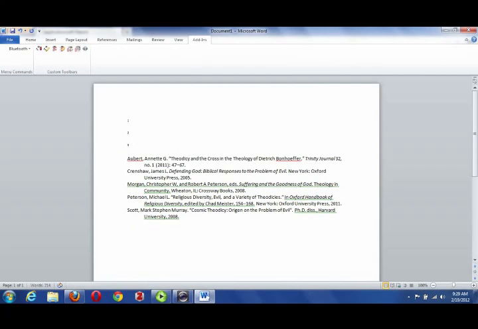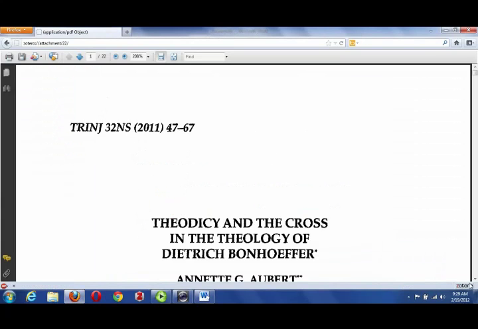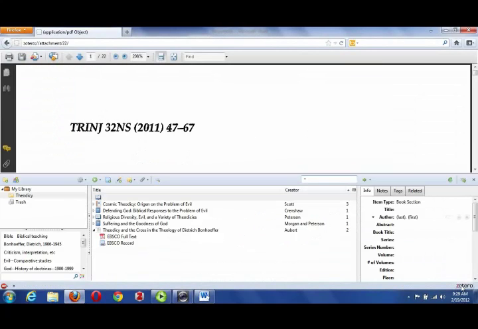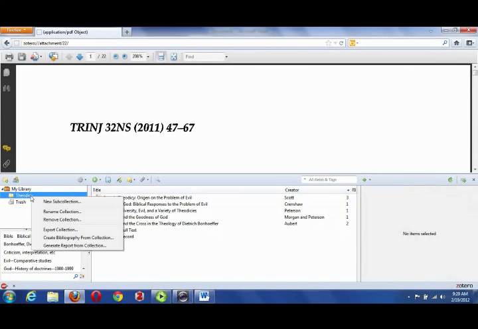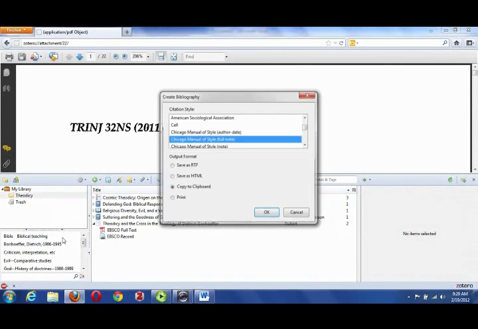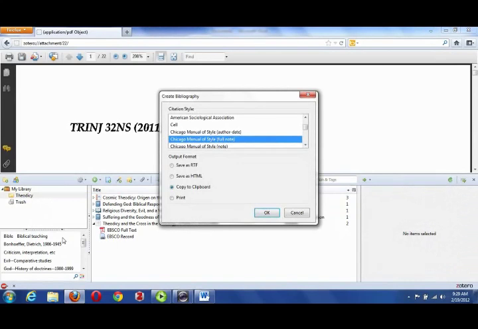Now, if I wanted to, I could go into my Zotero collection here and say I want to cite everything in my collection except this one, which is still bothering me. Now it's gone. I could come to my Theodicy collection here, right-click on that, and create my bibliography from collection. I would want to do this if I have things in my collection I want in my bibliography but didn't cite as a footnote. So I can choose my style again.